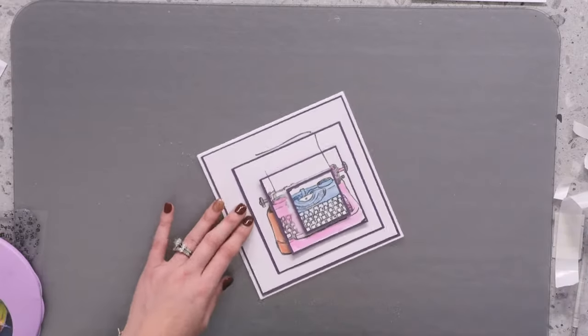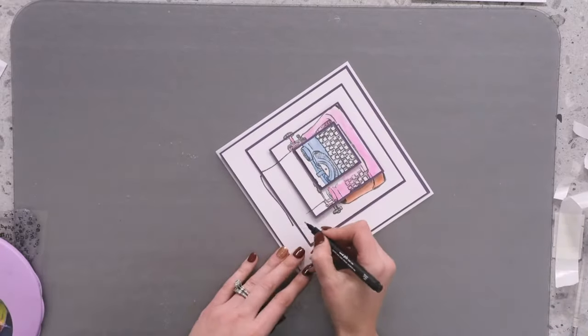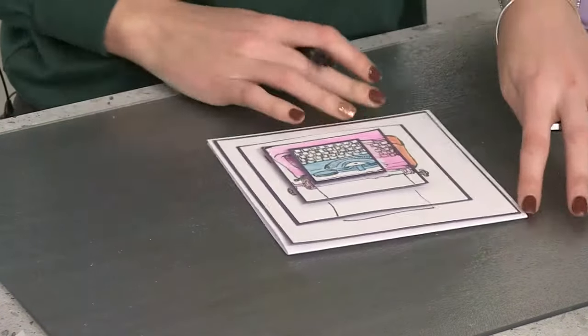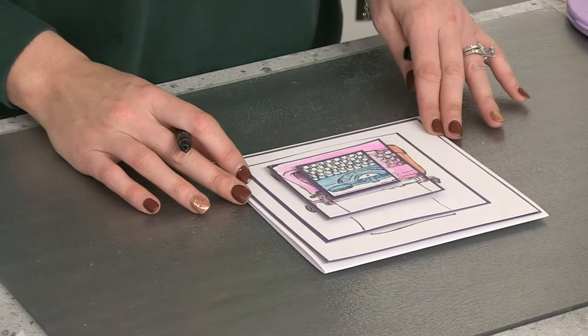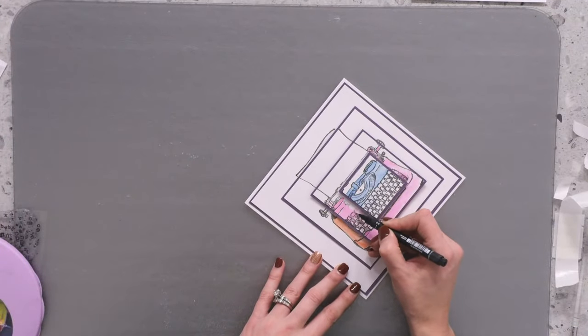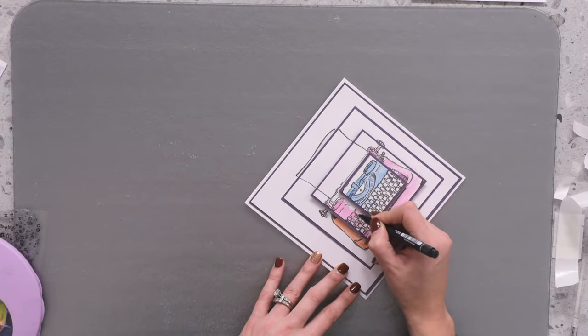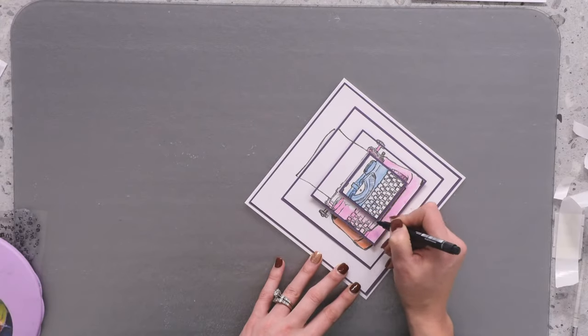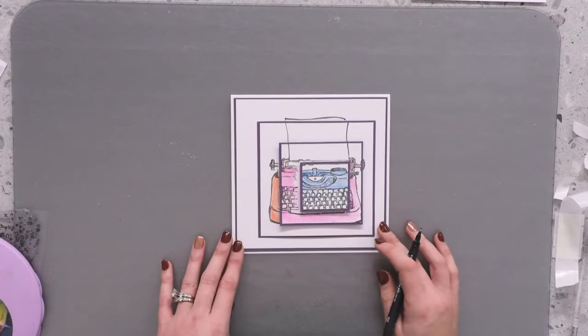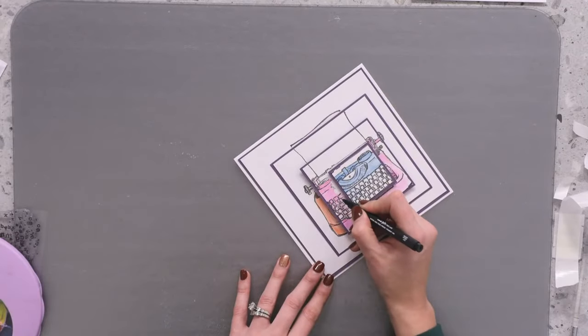I'm just going to grab my pen. Yes, this is probably darker than I've stamped it in, but I'm just going to fill in those places where it's not quite stamped. Can we see that there? So I just finished that design on there. It's still a little bit wet. Any pieces where you've missed or you need to add detail, you can add detail. Might add a bit of shadow in there like the stamp does itself.